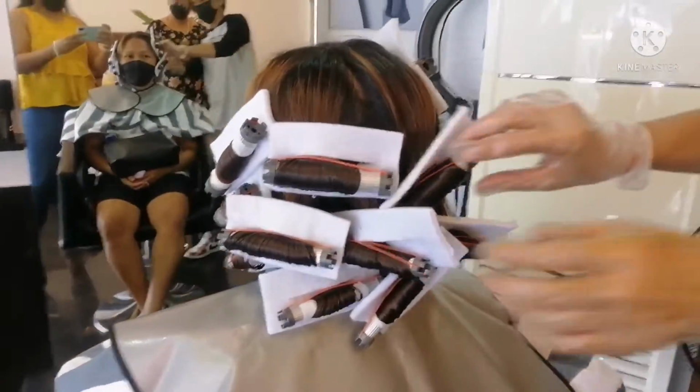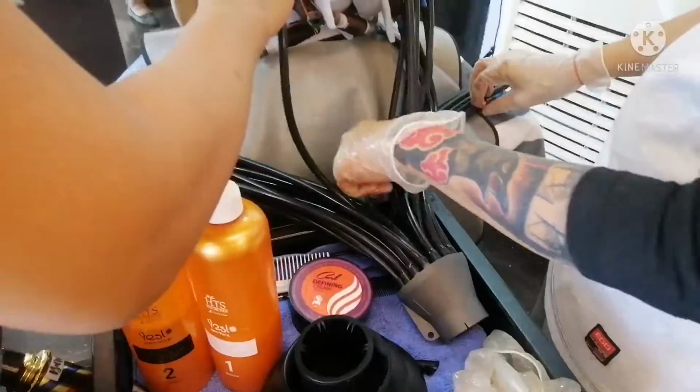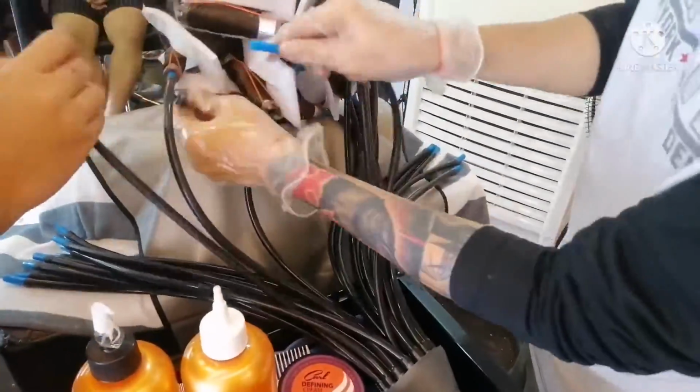So, nilagay na po natin ang insulator pad to each rod to protect the scalp from the heat. At i-connect na rin natin ang diffuser into each rod para ma-attach ang hair sa blower into a circular nozzle.